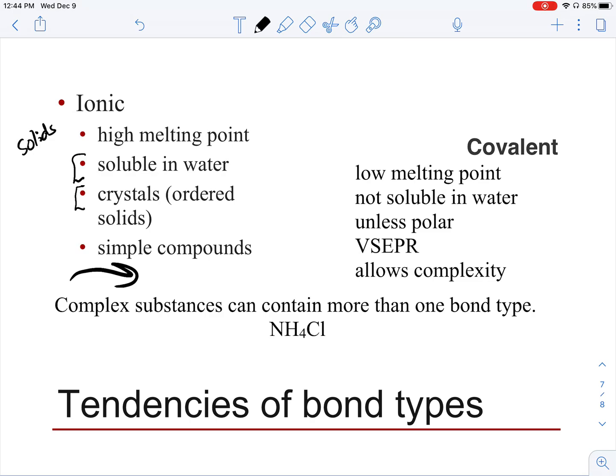Covalent compounds, though, because there's so many different ways that something can share, that's where you can really start to build very complex molecules, because carbon can share with oxygen, but then it could also share some with hydrogen at the same time, and they could kind of all share together, and then you can plug in some nitrogen and some other oxygen, and then the next thing you know, we have big complex organic molecules. So the complexity tends to be much more VSEPR, something we'll talk about later on, valence shell electron pair repulsion.